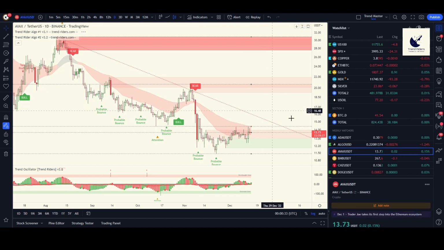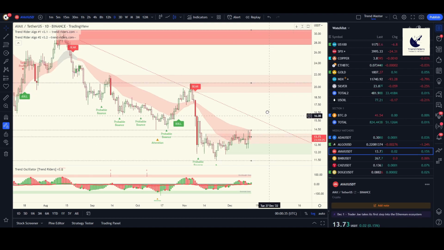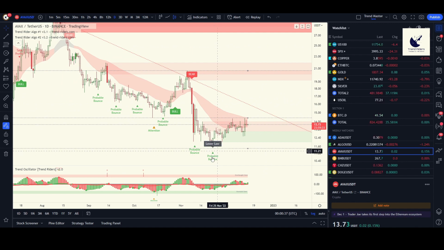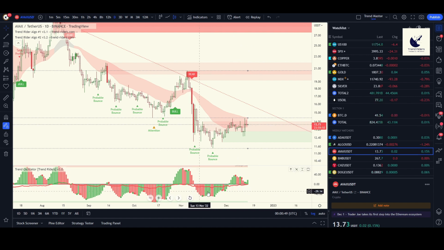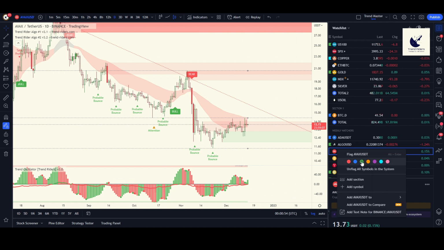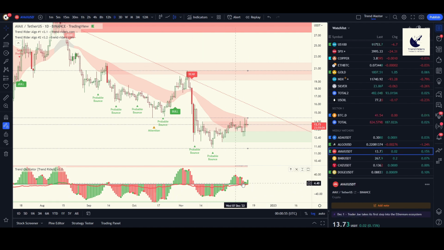And I go like this, just scanning all the coins. Here we have AVAX. We have just had a major bounce. Money flow increasing. This is very interesting. So you see my process right here. I check the key level, check if there are bounce signals, and then I check the money flow finally. Money flow is increasing, it does have my attention. So AVAX has my attention as a potential breakout if this money flow flips green. If this flips green, we most probably see this breaking bullish.